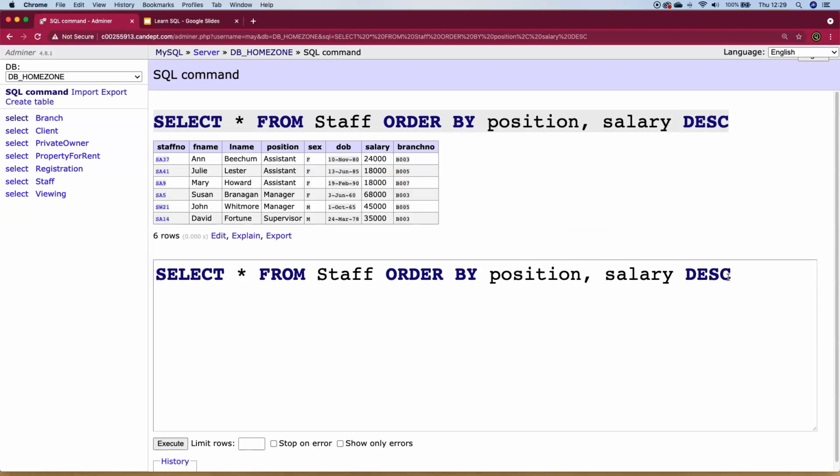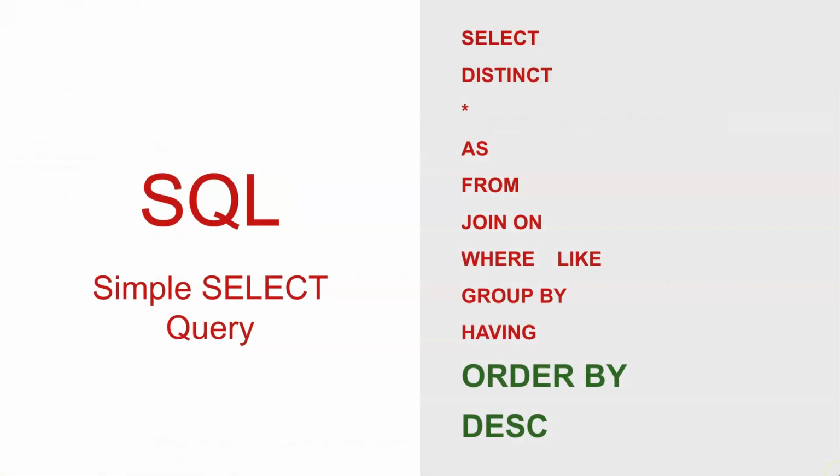I can put in as many different sorting fields as I want. There's no limit. Just note the sequence of all of these different keywords. The sequence is laid out in this list in the order that they should be written anytime that you're writing an SQL statement. ORDER BY and DESCENDING, you will notice, are always at the end. It doesn't matter what other types of SQL operations we do. In SQL, the sorting of the order of the result set is always done after all the other operations. So ORDER BY and DESCENDING are always placed at the very end of your SQL query.